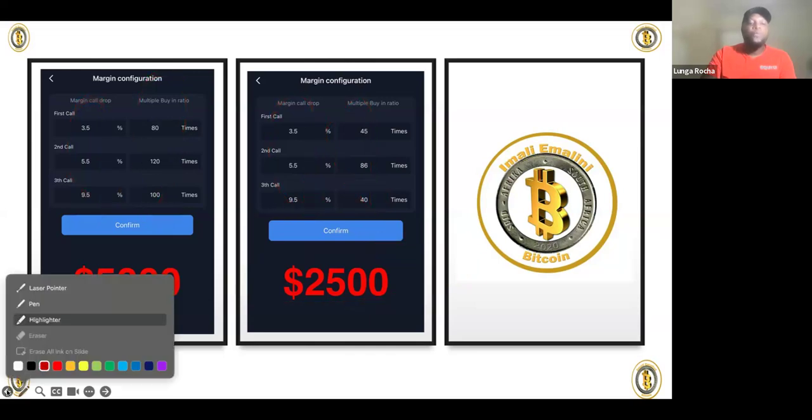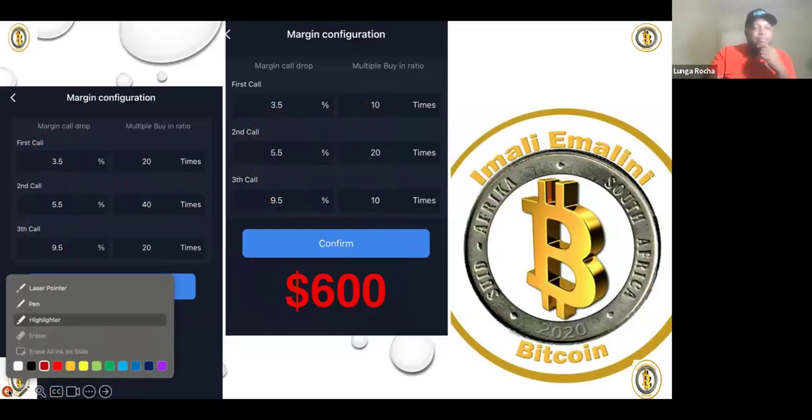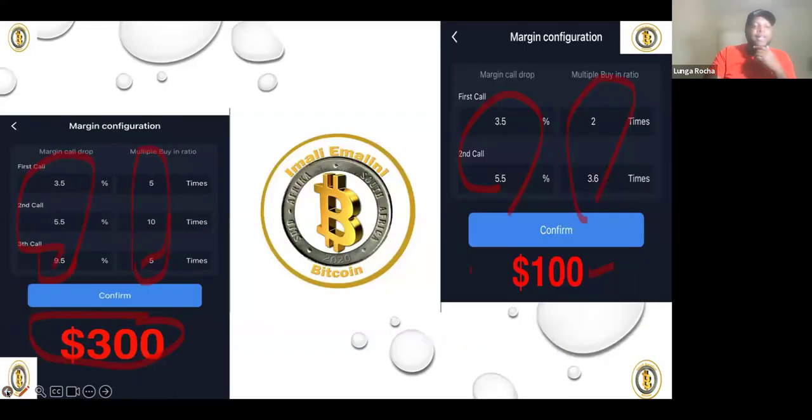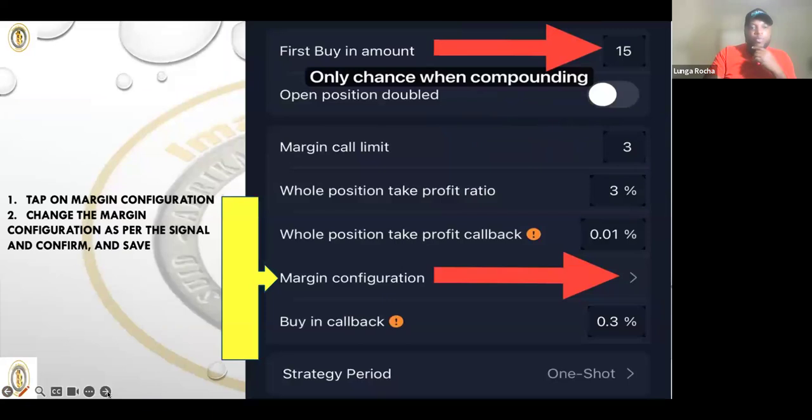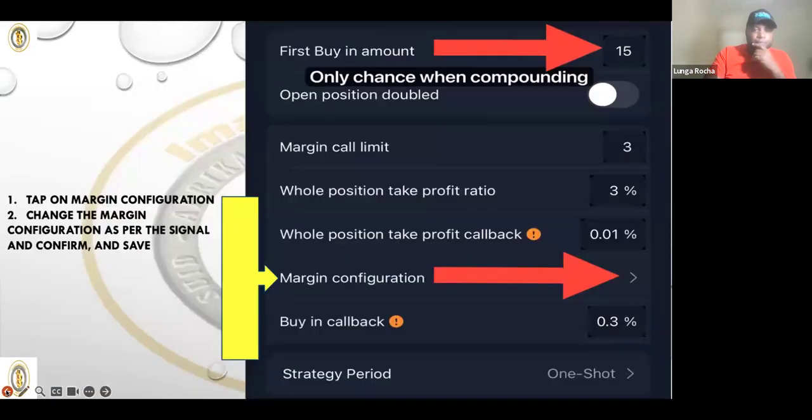It's very important to know this before you even take the trade. Now again, if you're going to go for $600, make sure you've got an extra $600 floating for you to recover in the market. So make sure you've got that, so you'll have a proper strategy to recover.